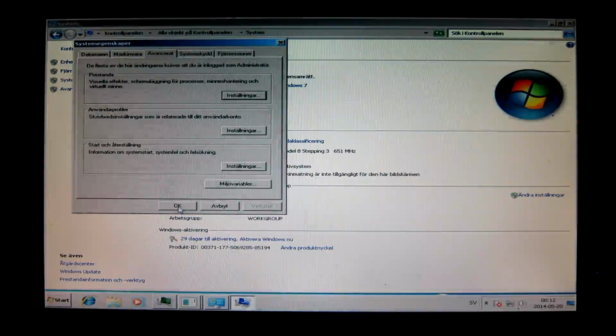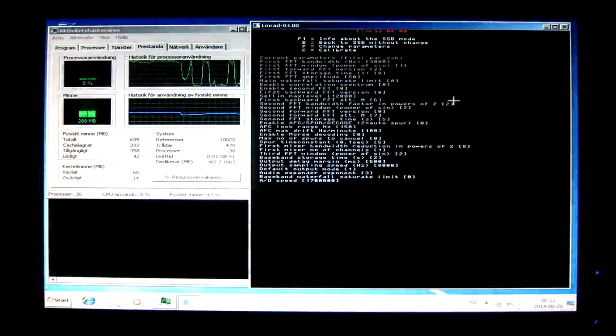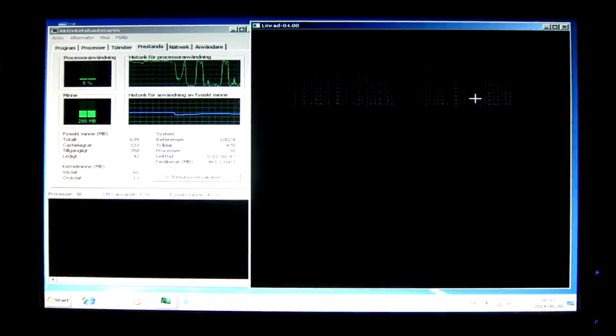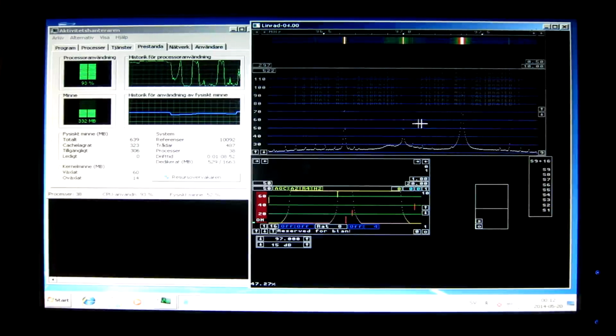And it's slow. This is just a Pentium 3. And close this. Then I go back here, and in the Linrad window I press B to go back to where we were before.